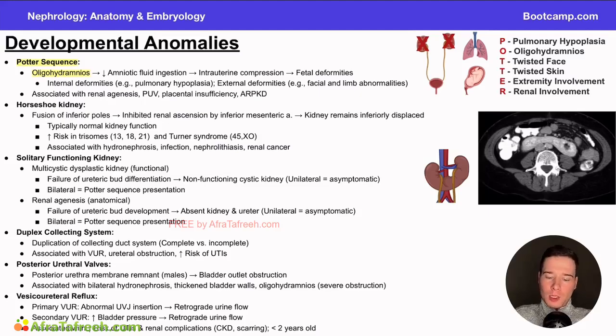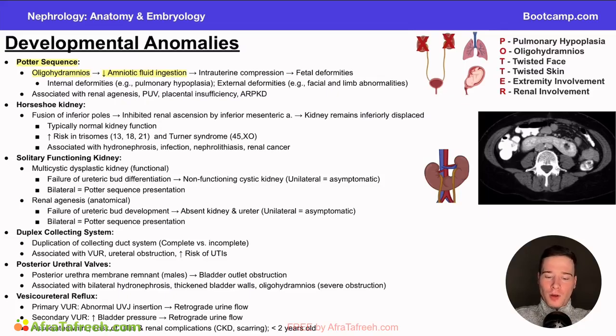And why is this a problem? Well, it's a problem for a variety of different reasons. If we have low amniotic fluid, we have low amniotic fluid ingestion. And this is really important to understand this pathophysiology. So essentially in utero, the kidneys will lead to urine production, urine will be excreted from the body, and then the fetus will actually ingest that urine, which helps it with lung development and some other physiologic processes. So the fluid that is circulating around, that it is floating in, is essentially its own urine.